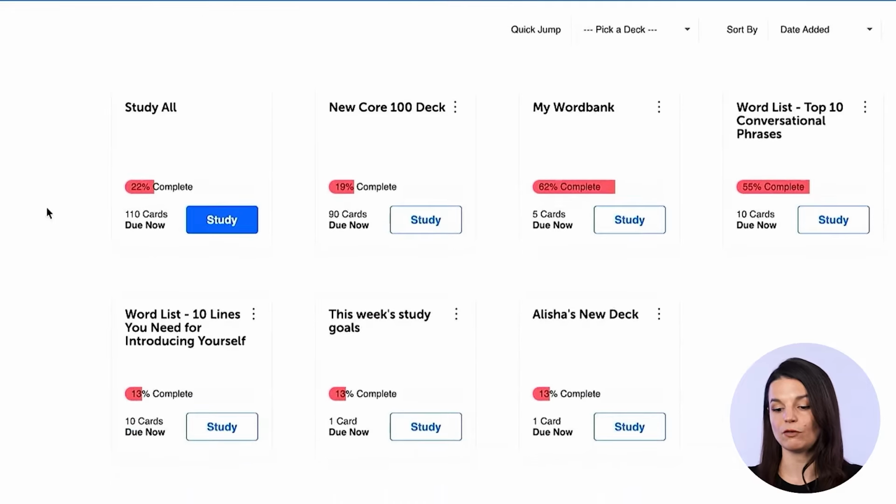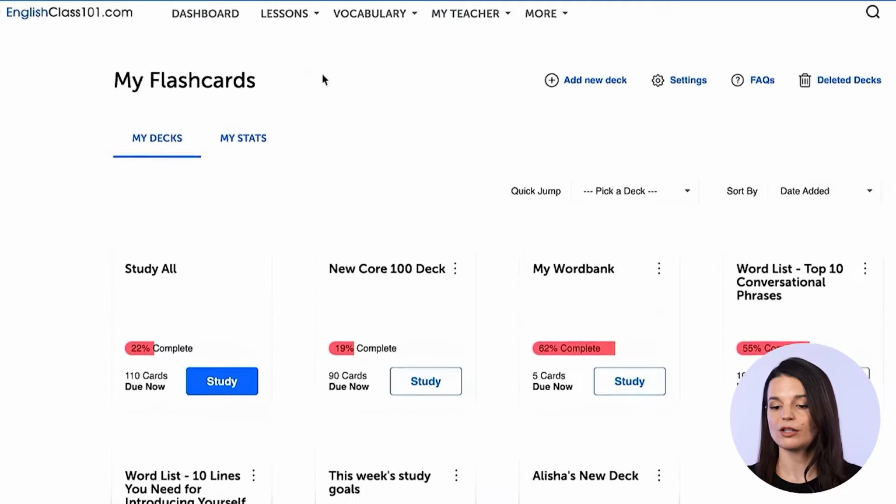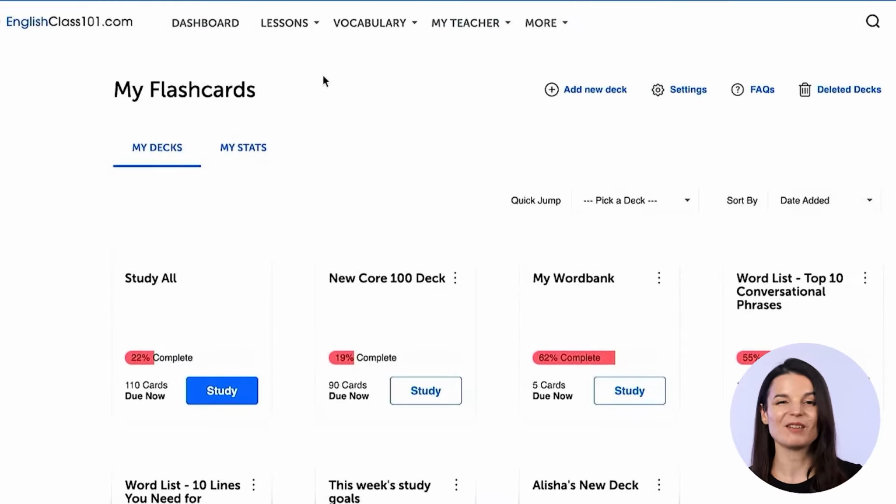In this case, we have a few on this page, but you'll see basically any deck that you've already created. That could be a core word list. You might have access to the 2000 core word list, and you might have a flashcard deck made for that. Great. You might have some specific flashcard decks that you yourself have created. That's also great. But for today, I want to take a look at this core 100 word deck. Everybody has access to this one, whether you are a free member or a paid member, doesn't matter. You'll be able to access these 100 core words for the language you're studying.